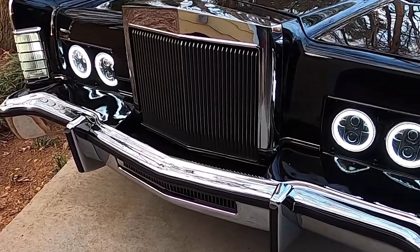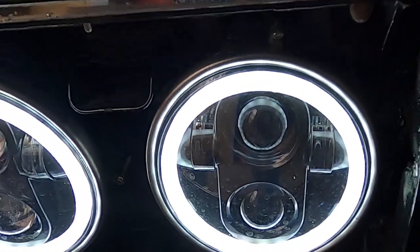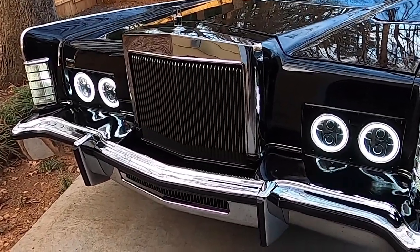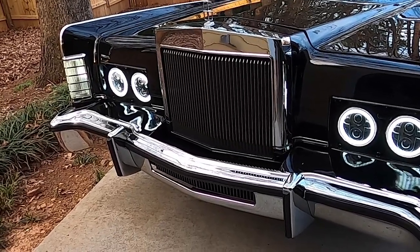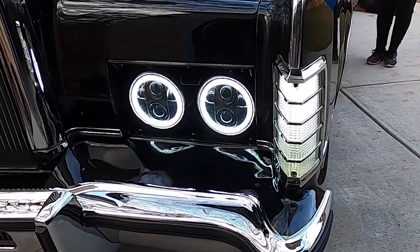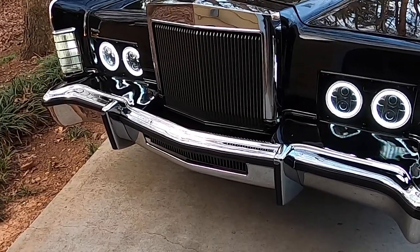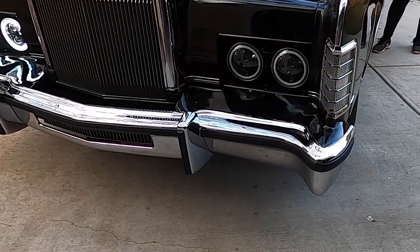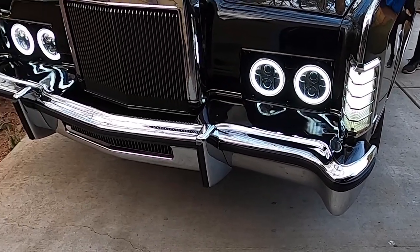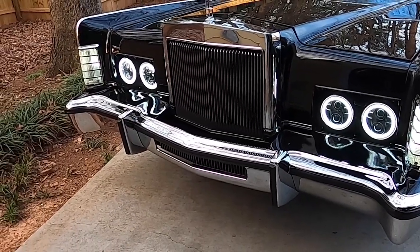As far as the exterior lighting, what I've done is replace the headlights with LED projection headlights. And they are halos. And not only are they halos, they're switchbacks, which means that they go from white to amber. And I have switchback LEDs in the front turn signals. So during the park, when you have the park lights on, they're white. But once you hit the turn signal, they go to amber. And me being a low voltage contractor and an electronic wizard, it's all relay magic, logic relays that help me to do that.